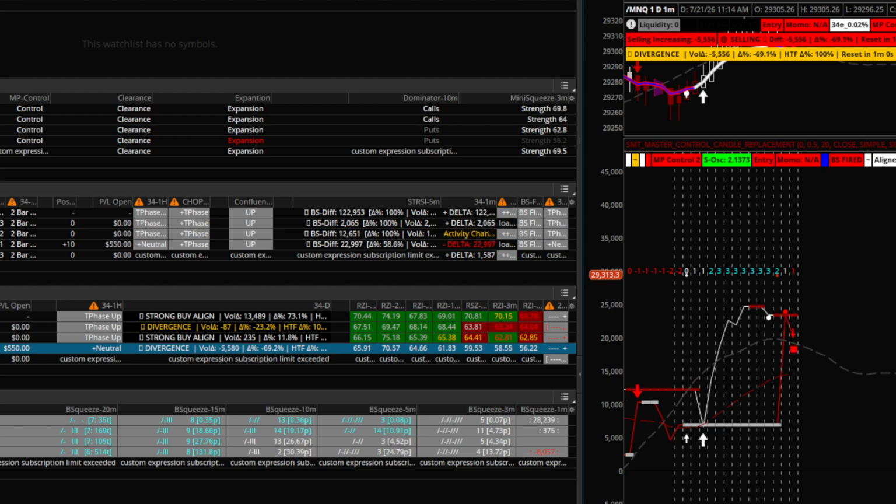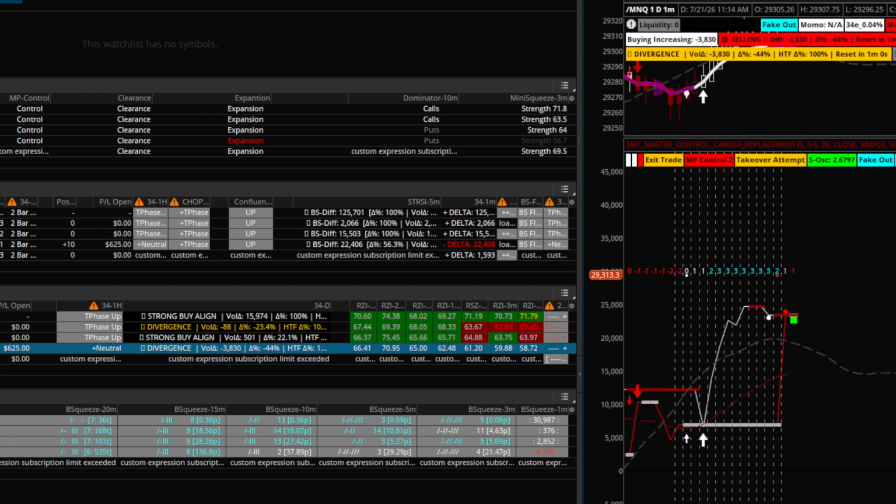Okay, once the LIC crosses the inversion right here, see how it's heading up right there? Once you cross this inversion right here, all of this structure, this pressure here, this accumulation that's building up, okay, on the higher time frames is going to explode. You're going to have an explosive move right here.